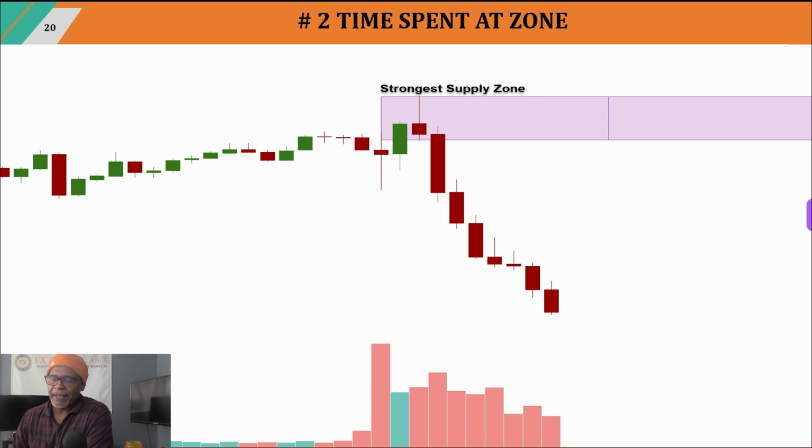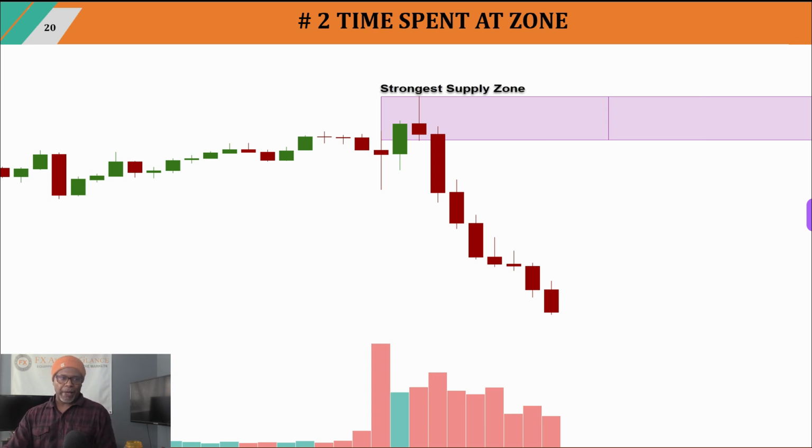So the second thing you want to look for or be aware of when you're looking at your zones is how much time did the price spend at the zone. So time at the level is going to be a very important thing. So the less time price spends at the zone, the more out of balance supply and demand is at that level. All right. So that shows us smart money is aggressively entering the market at that point. They're coming into the market very quickly. Boom, these orders are going.